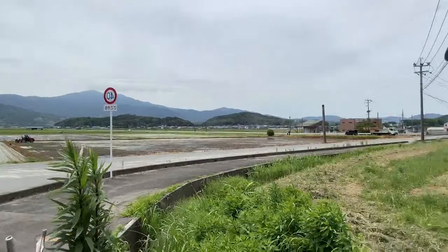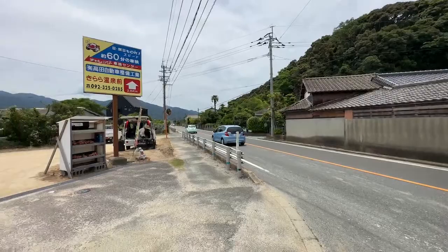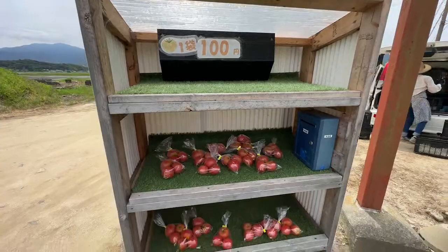I've lived in Japan over 30 years and this is one of my favorite areas. I'll be coming out here cycling as well. The artist from Brazil said he does cycling. Okay, my screen's going quite dark. I want to get some of these tomatoes. Emiko is going to want some of these tomatoes. I don't have any coins though. I have to come back here. We're going to walk a little bit more.